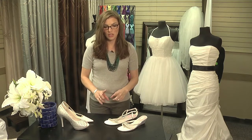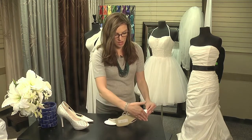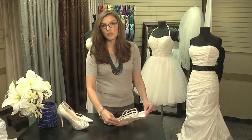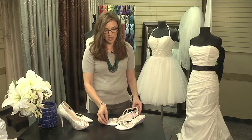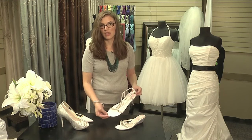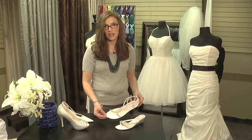If you want to wear a heel, your better option is a wedge. It's going to have a flat base, and it's going to be much easier for you to walk around, but it will give you that lift that you need. And my obvious favorite is just the flat. Go with a flat sandal, do some sparkle — you'll still feel like a bride, but you'll be getting around much faster.